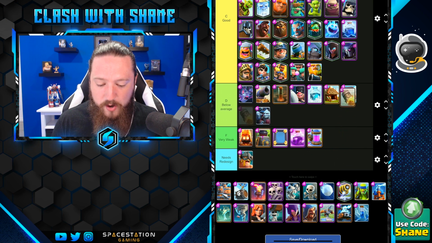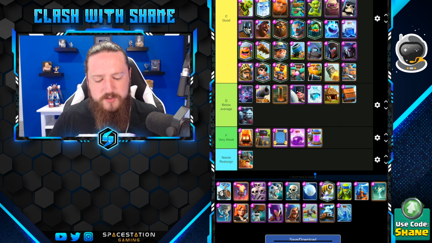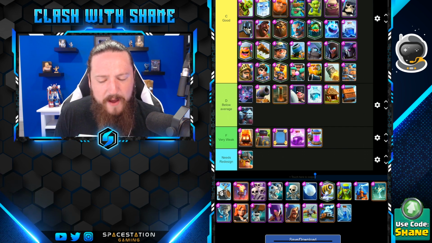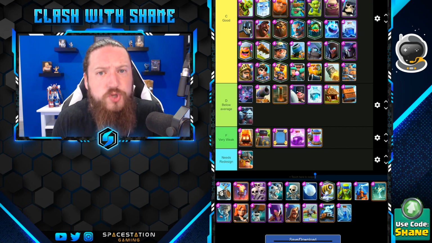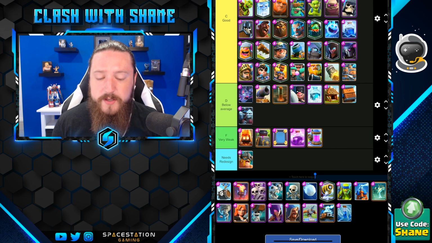Rocket got hit by a pretty hard nerf. Now it's just a good card overall. Same thing with the Royal Recruits. They got buffed, and now they're a good card. They're where they should be. They used to be way down in the F tier, but now they are C, good tier, right?